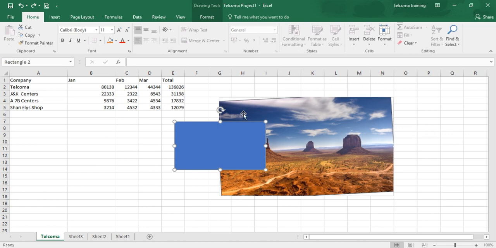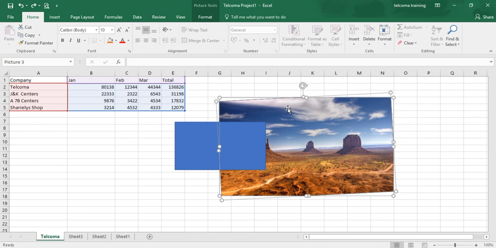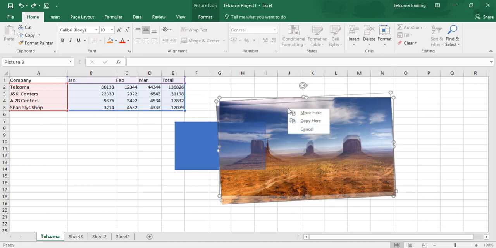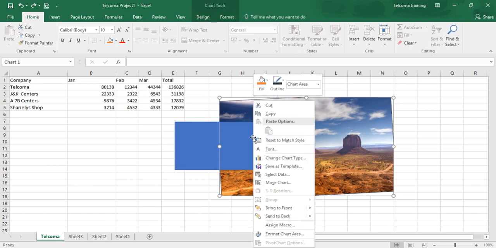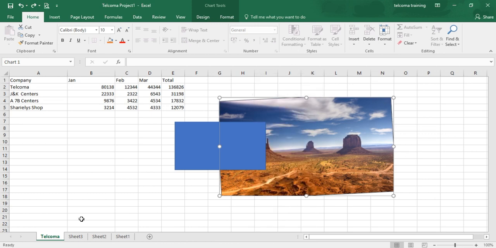When you click group, they will be seen by you as grouped images. Here is the option to group and ungroup your images.